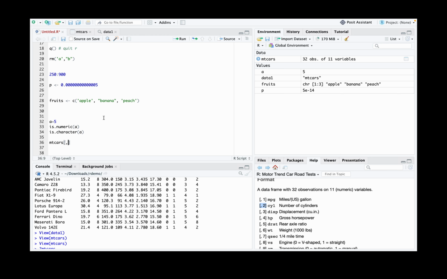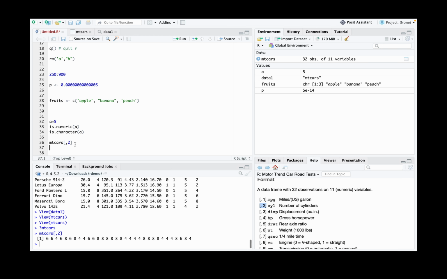In R, if you are interested in all the rows, you simply leave it empty before the comma. And which column do I want? The second column. So I put nothing before the comma, that is all rows, comma 2, that is the second column, and I hit enter.